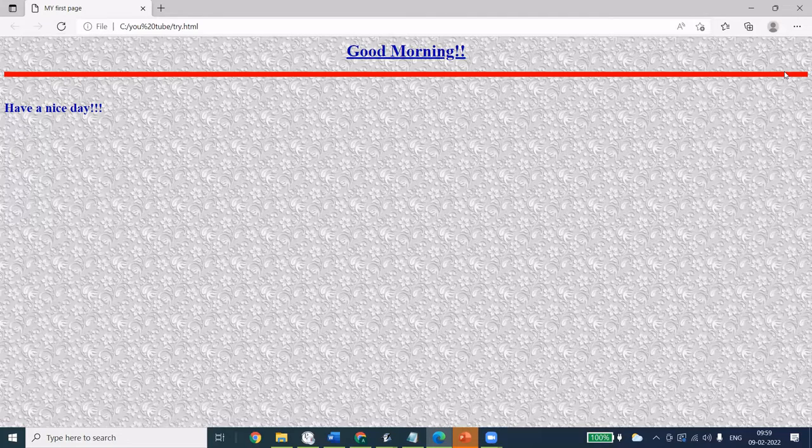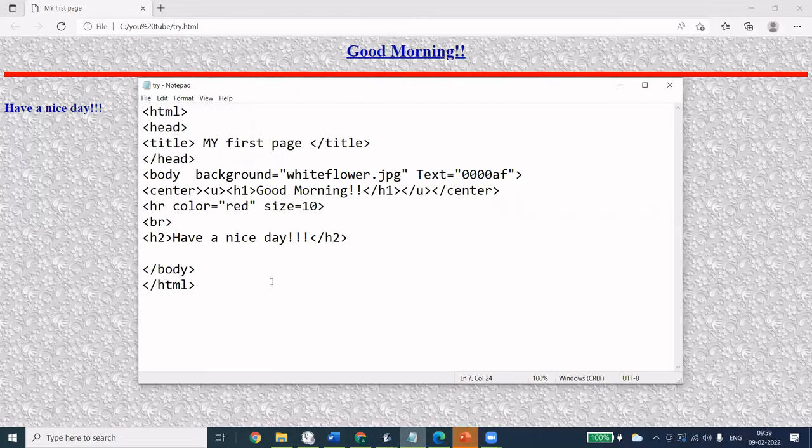Since it is by default 100%, it is stretching throughout the page horizontally, but we can minimize it by changing the width, and the size also we can change. We can decrease the size, which comes with the concept of pixels, and I can also change the horizontal rule color.